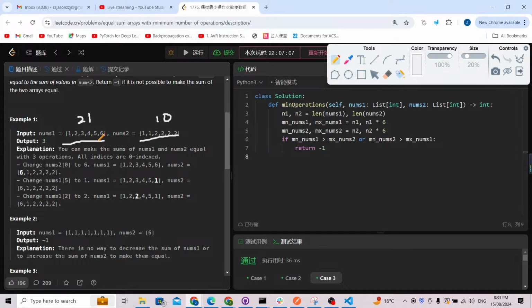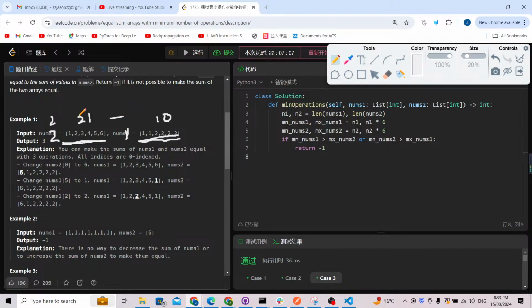So we're going to change this one to nums 2, and this one to nums 1. Because we always want to fix the example. So if the sum of nums 1 is bigger, we're going to change nums 1 and nums 2. We're going to swap them. Now we are sure the sum of nums 2 is going to be bigger, and the sum of nums 1 is going to be smaller, because this is going to be nums 1 and this is going to be nums 2.